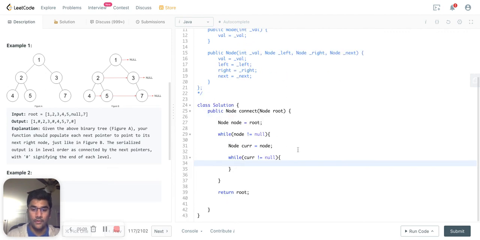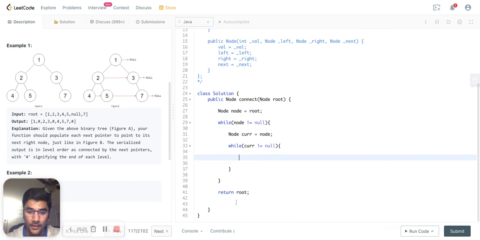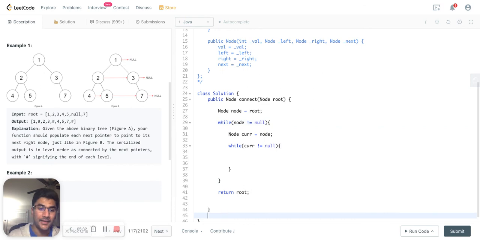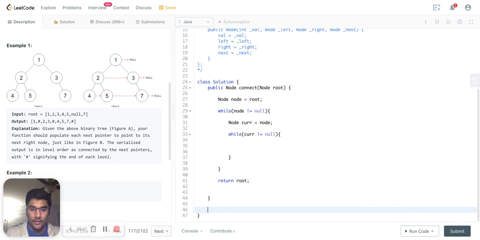And here what we want to do is bind the node. So let's create one more method whose job is to just bind the next object with its neighboring node.